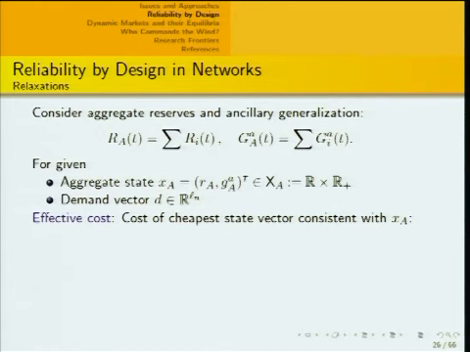RAGA, which is just a 2-dimensional process. It looks just like the 2-dimensional process we looked at before. You remember I had plots of reserve and ancillary generation just a moment ago. Now I'm just looking at aggregate values. And then you can borrow a trick from the heavy traffic theory in stochastic networks. Anyone who was here in March, I'm sure there were lots of talks on heavy traffic theory. And one thing that comes up is an effective cost.